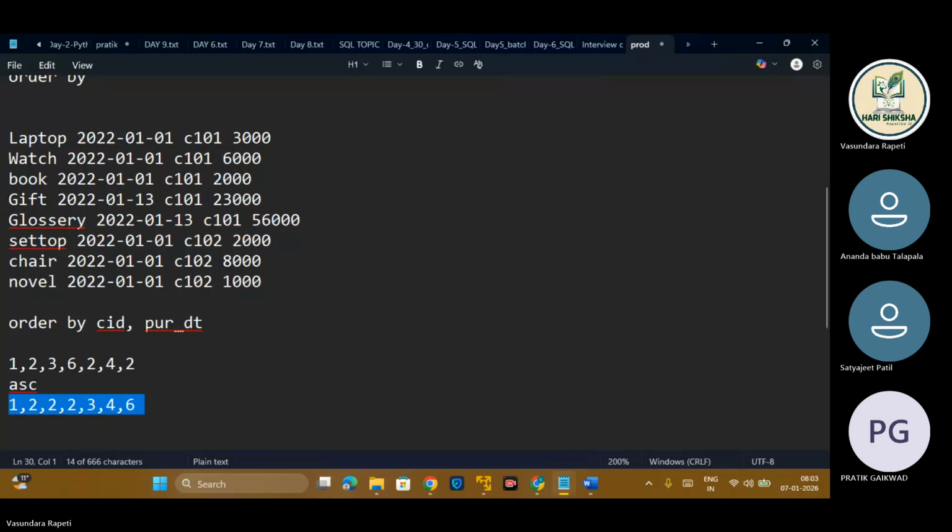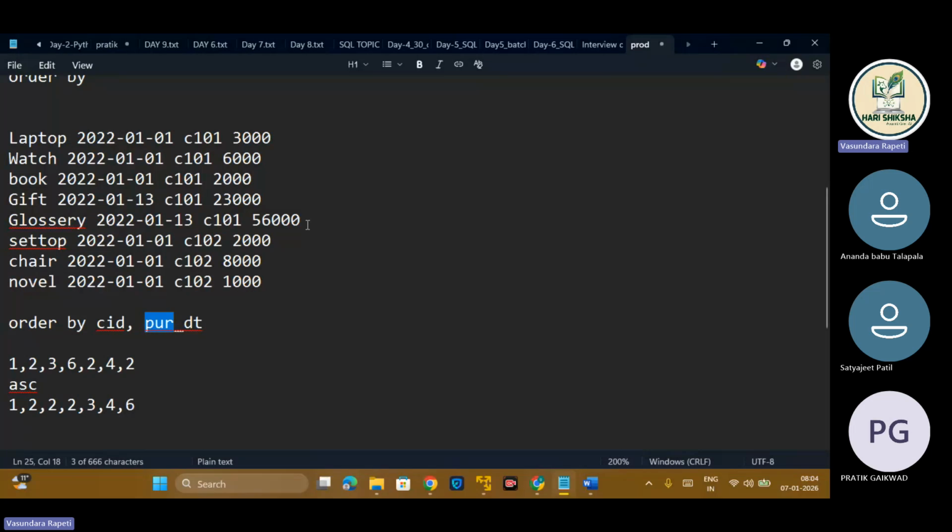Understood? Yeah, is it clear, or what was your question? Yeah, it's clear. In a similar manner, it keeps C101 together and then 102, then 103, 104, 105 in ascending order. And we are doing it on 2 keys.